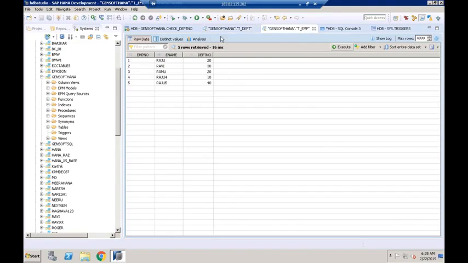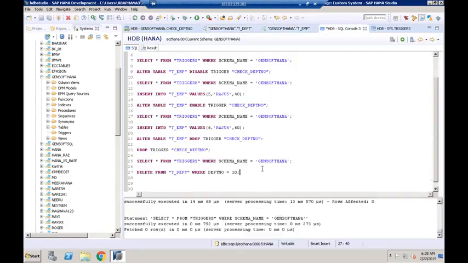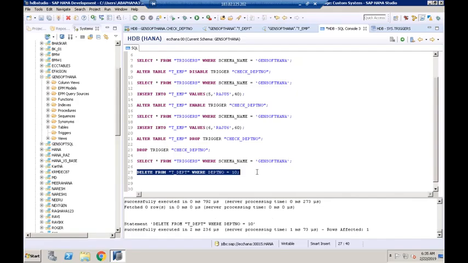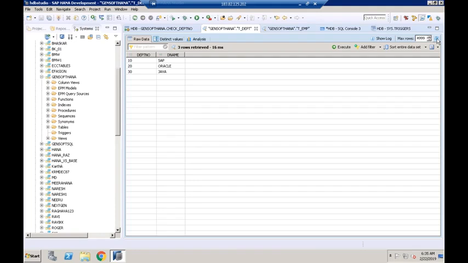So technically it should not allow me to delete the record from the department table, but in this case it should allow because at this stage there is no trigger defined. So I'll say F8. What happened? It is allowing me to delete. So if you go back and check the department table, yeah, it has been deleted in spite of having the child records in the other table.